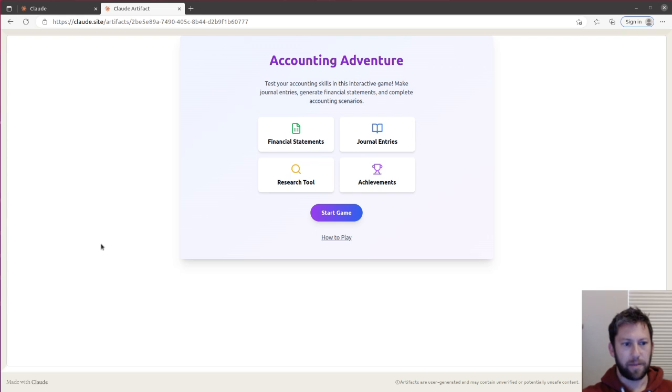All right, so I paused the recording to let it finish. It took about another minute, which is not too long. And I've now opened up this artifact in a separate page so we can easily see in a large screen what we're looking at here.